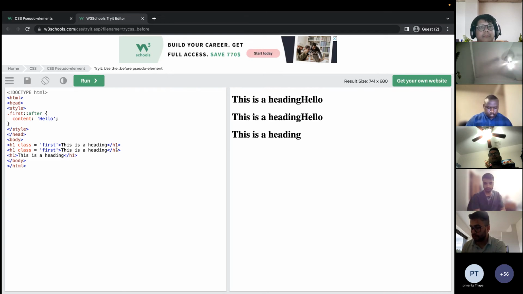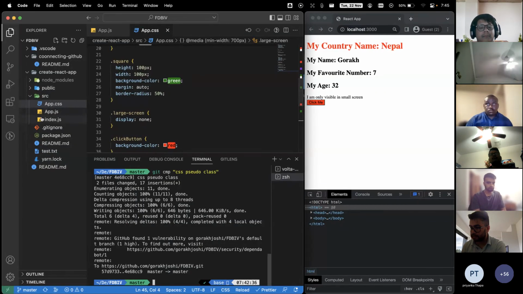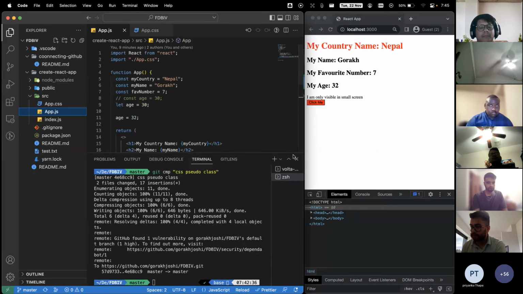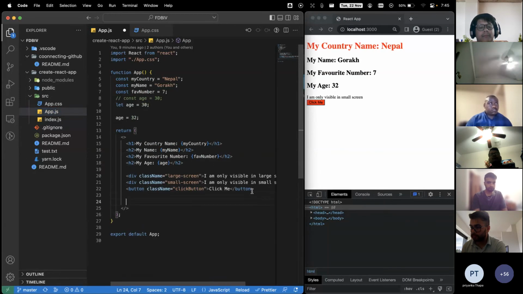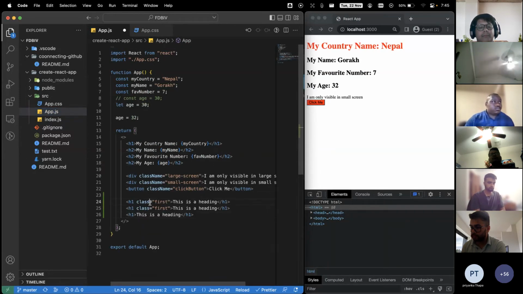So I can do the same thing in my React as well. I just copied that one and I'm going to paste it here. But in React, I told you that you need to write className instead of class. Others are the same. So these are H1. Let me select these two H1 and insert the content before.